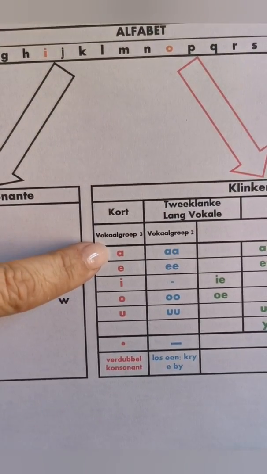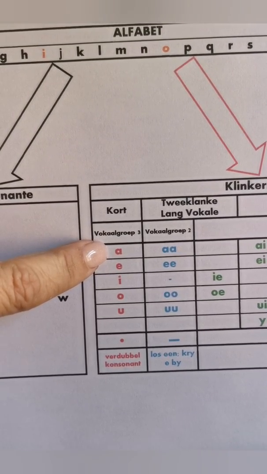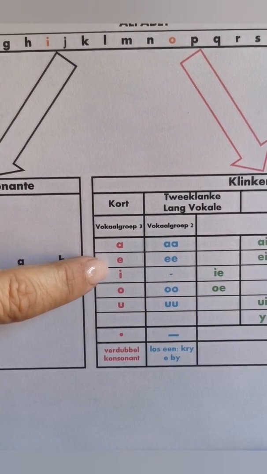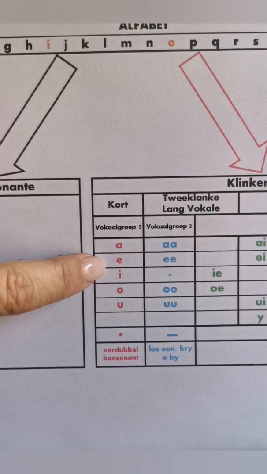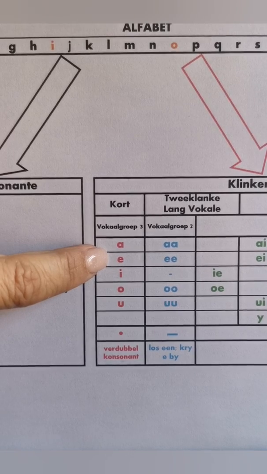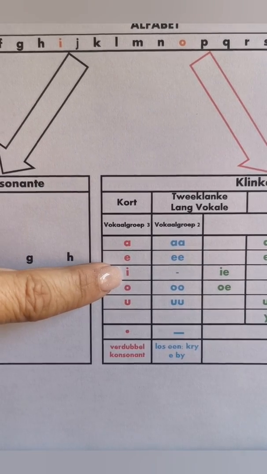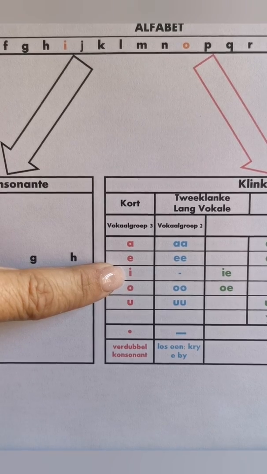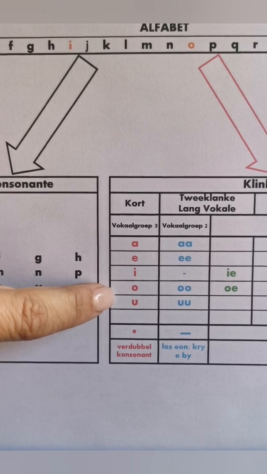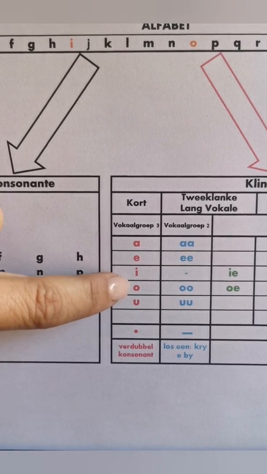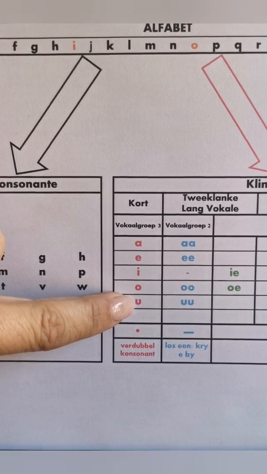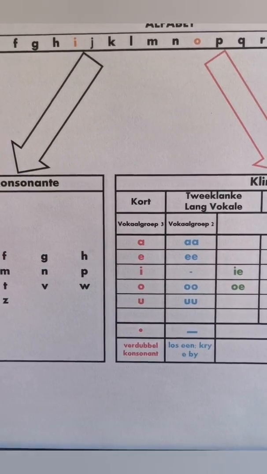The first one is pronounced ah with a big open mouth, like I showed you, remember? The next two are pronounced with a flat open mouth, like a big smile. The first one is eh, like in English, elephant. And this one is in Afrikaans pronounced eh. Now with the next two, you're going to make your mouth round and tight, a tight round little circle.